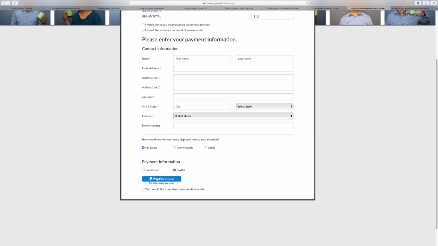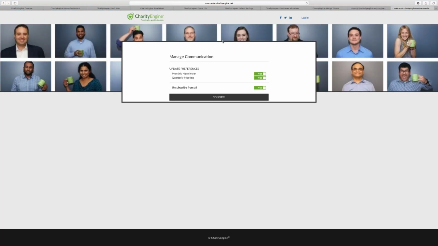Moving along a little farther, this is a great new feature we've added in terms of use with the user center. A lot of our clients are starting to use the user center. If you're not, please reach out to us. We'd love to show you how it works and what it does. It's a donor portal. But what we've done is tie the user center into the subscription, the unsubscribe from emails. So now, and I can't show you the email because I closed my email because I don't want to get emails during this webinar.